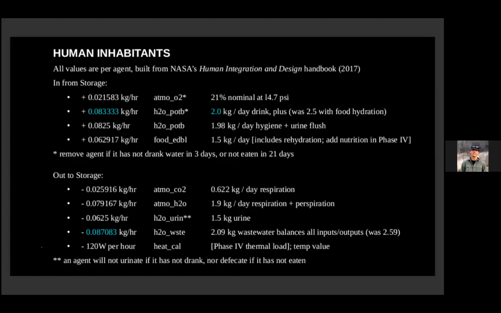How much carbon dioxide does a human produce when sitting, when sleeping, when running, when eating, when doing yoga? And how much oxygen do they need? How much water do they need? And how much are they putting out again?